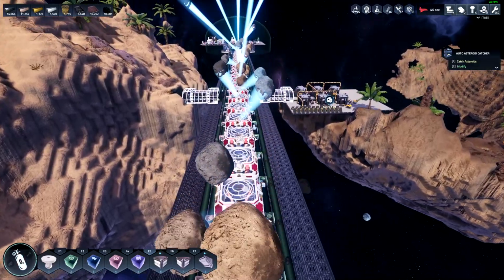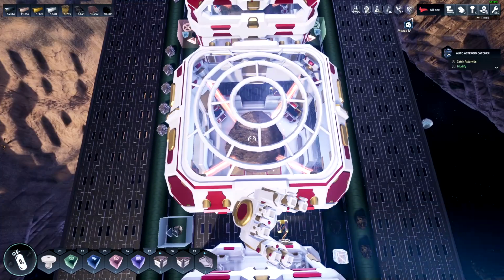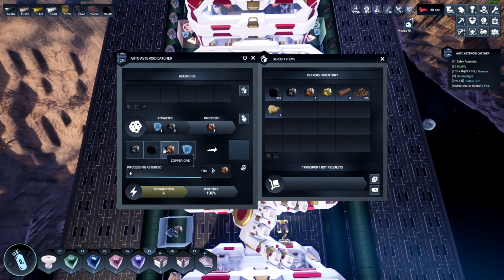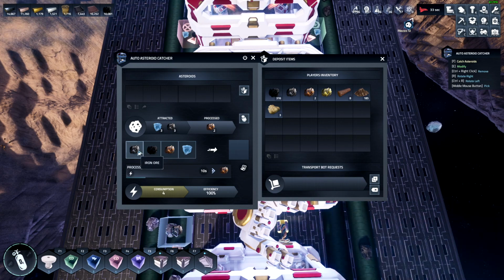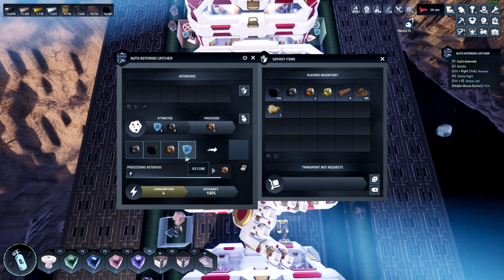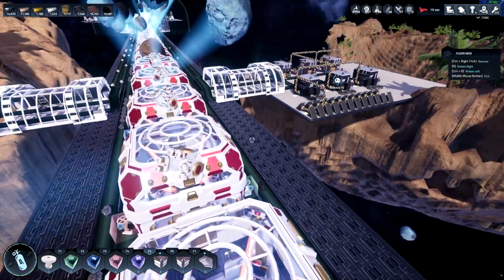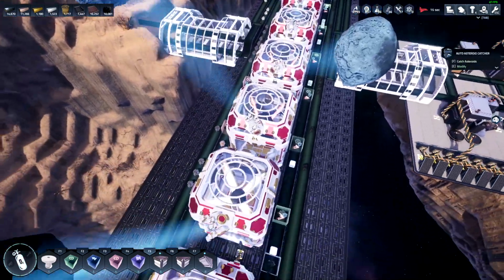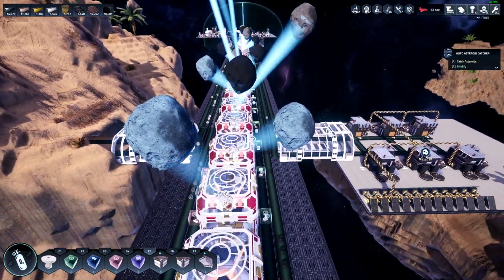Now, I set this all up because it's just the way I've always done it. But what I didn't realize is we can assign a catcher to only specifically catch a specific ore or ice. Remember how hard it was to get ice? Now you can calculate your ratios. You know you're going to get ice every 10 seconds, so you can figure that up with your ice crushers and all that. How many catchers do you need per crusher and all that good stuff.